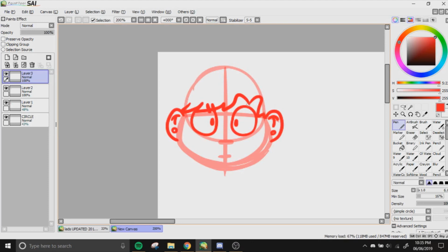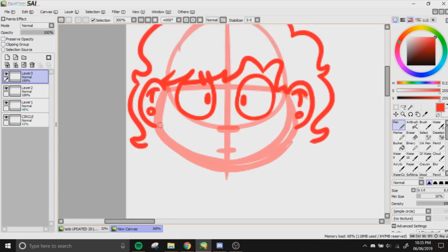If I add the rest of the hair in, just because of Chris's hair, I'm going to stop here because I'm going to structure the face in just a moment. And flicky hair. I will go over everything that I'm doing anyway in a minute, but just sort of briefly for now. And then just follow around the structure that you put in, as much as you want. It doesn't have to be exactly how you did it there. I've already gone over it twice and got rid of it.